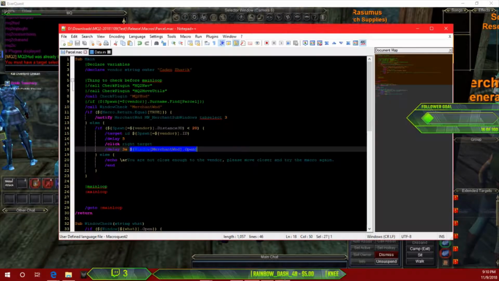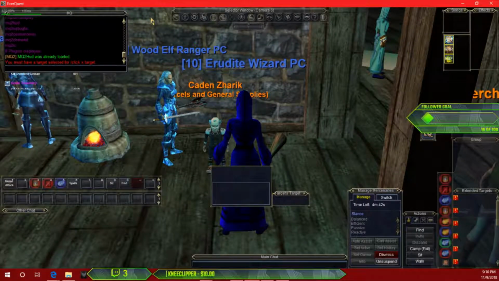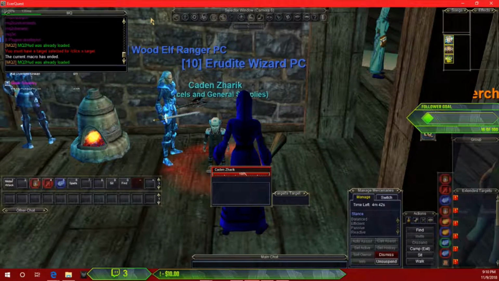Okay, so once you do that, you want to make sure you save. In Notepad++, mine changes from red, meaning something isn't saved, so I can put a space and it changes it to red here. And then if I Control S, it saves it. So I've been saving it over and over this whole time, but I've been using a hotkey to do so. All right, so then I can /Mac parcel.